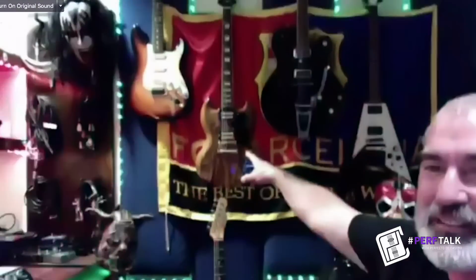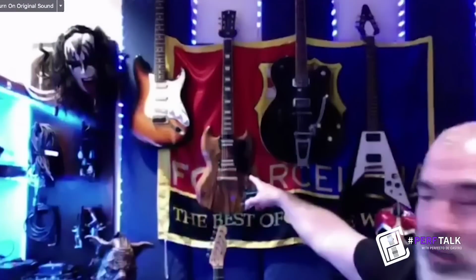So this one though is interesting. That's an RJ from the RJ Custom Shop. What wood is that? That's mango. Oh, okay. And it's an SG, but it's got a lot of frets. It's got more frets than normal. It's really nice. Plays like a dream, though. So I was very happy. And they put some locking tuners on it.